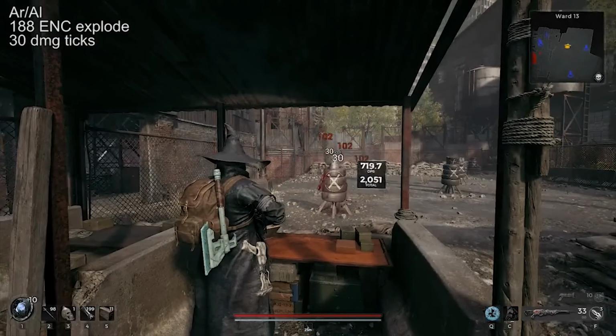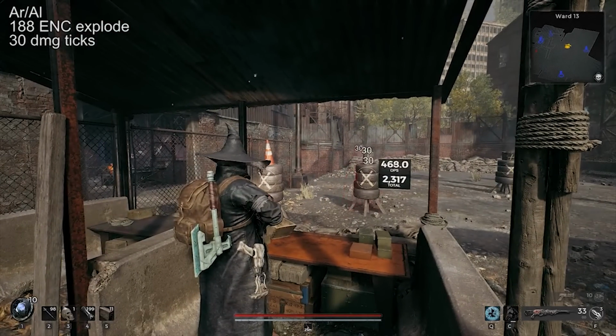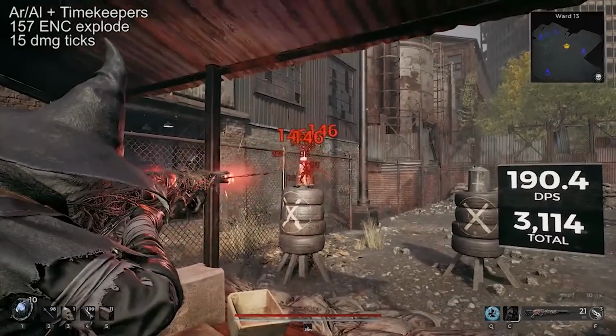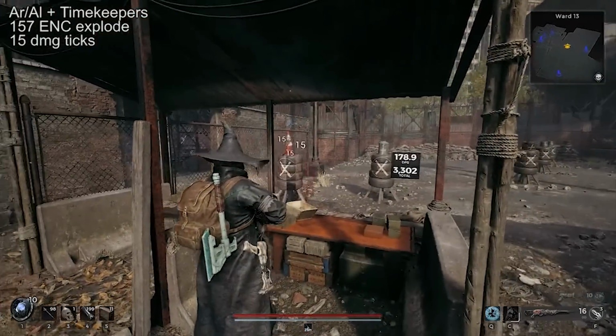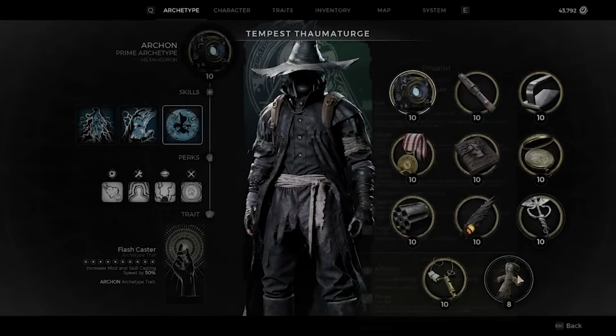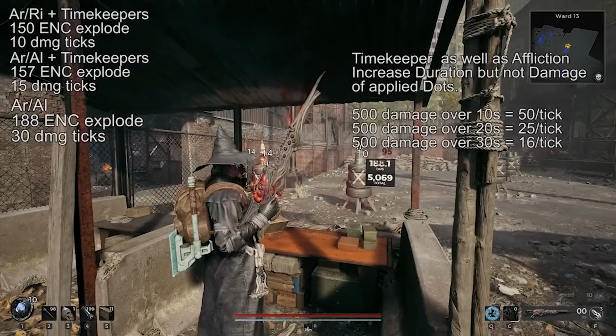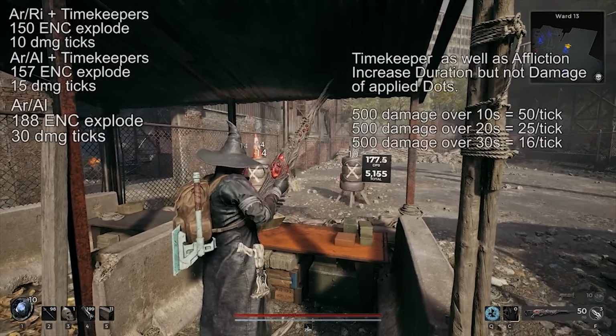Timekeeper's Jewel and Affliction, which is the trait from Ritualist, are both increasing your status duration, but not actually increasing your status damage. So instead of doing 500 damage over 10 seconds for 50 damage a tick, you're going to be doing 500 damage over 20 seconds for 25 damage a tick, which is pretty lame. So these need to get fixed before I dive into making other dot builds.